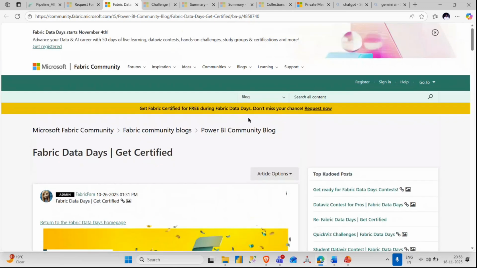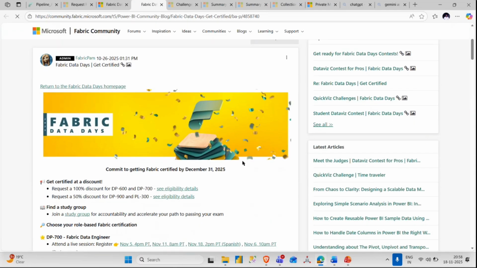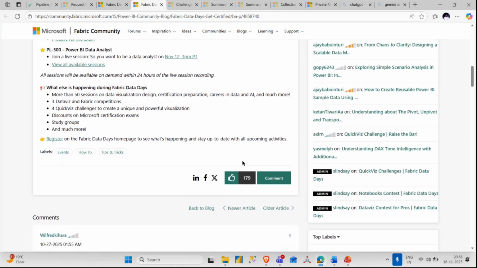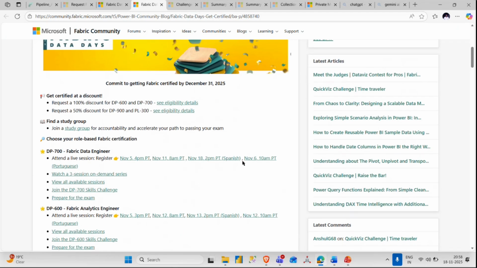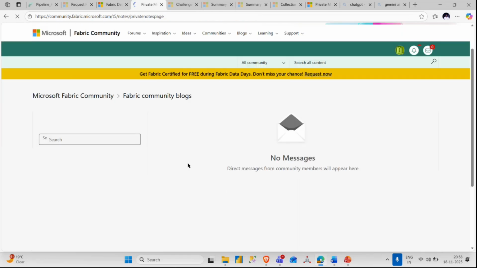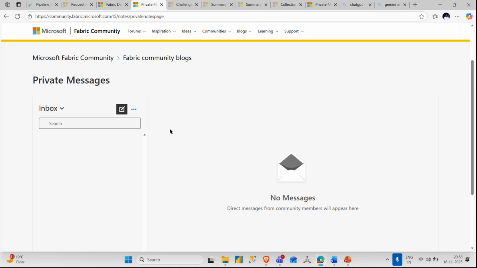You have to click on Request Now and submit this form. Then only will you be eligible for this free voucher, and you will get your voucher in your community account in the messages after completing the challenge, within 2 weeks.